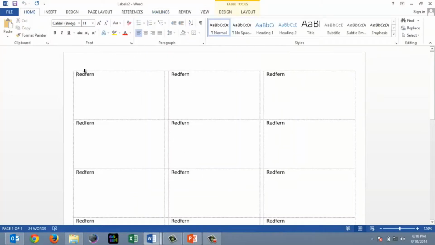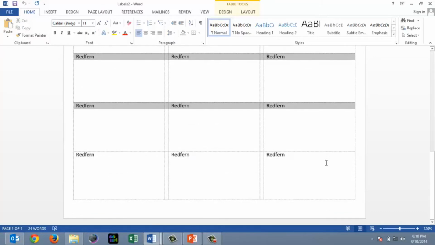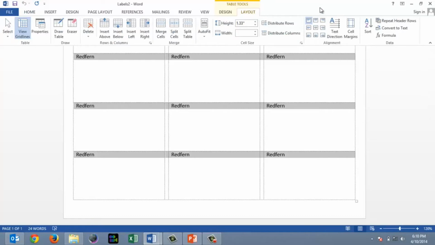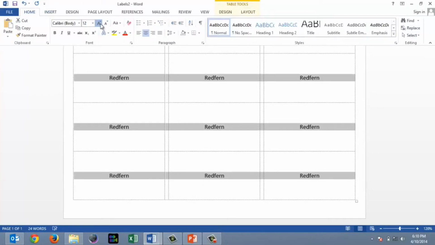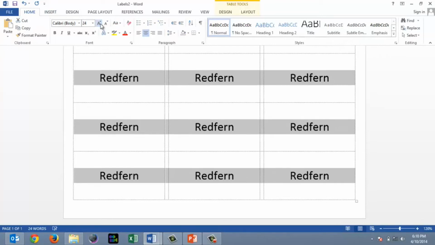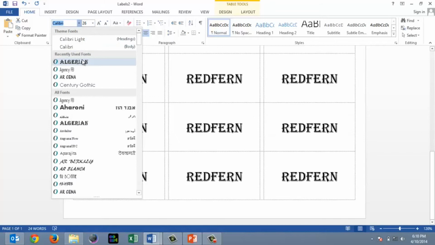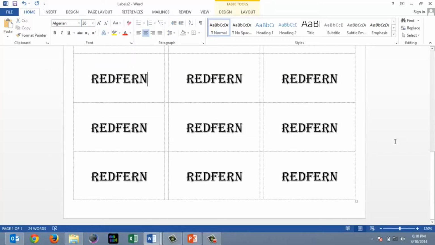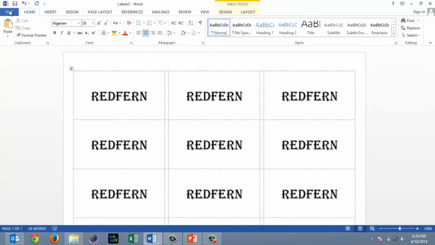Now all I have to do is customize the text here. So I'd like this, click on Layout, and I'd like this centralized here. And go left or middle. Let's get the size increased. Let's make that bigger. And if I like, I can change the font as well. And there you have it. As easy as that. All I need to do now is click Print.